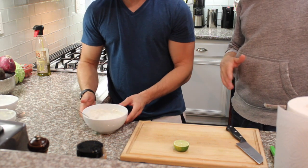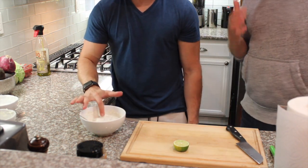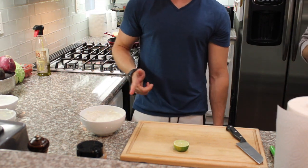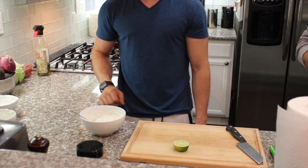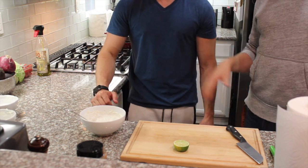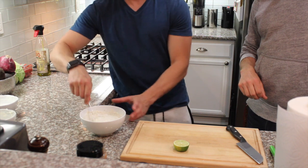Now the most important part of all cooking is tasting. Oh yeah, that's the one. See, that's the fish taco sauce I've been wanting to make. There we go, there it is. Excellent. So that's going to be ready to go. You can pop that in the fridge while we cook everything else up, and that'll help meld those flavors together a little bit.